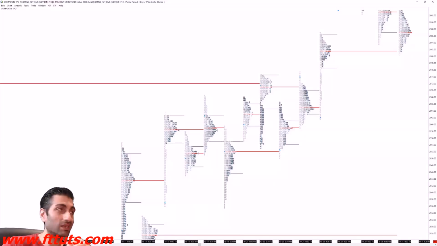You can leave it as it is, and the other thing is, and I will explain this a little bit later, when there's no merging happening and there's no previous contextual levels, you can just trade off the prior value. So you can see the market's clearly doing that. So if you decided not to merge any of these, you could basically get short below here, look for imbalance, and then the next day we have value area high here. You can look for imbalance, which is what the market does. Then you come into the next day and you can look for imbalance downwards. Do you see what I mean?